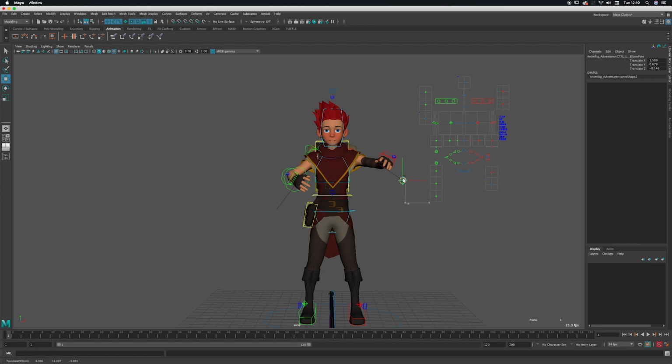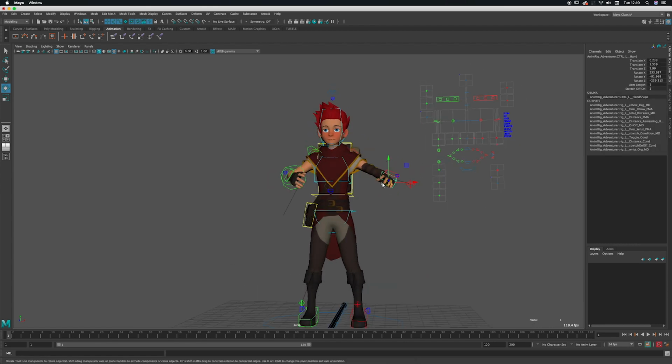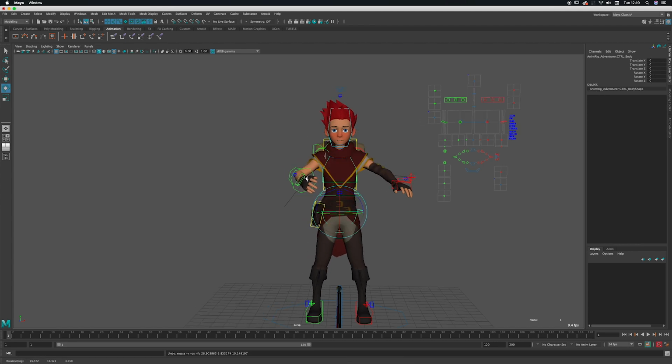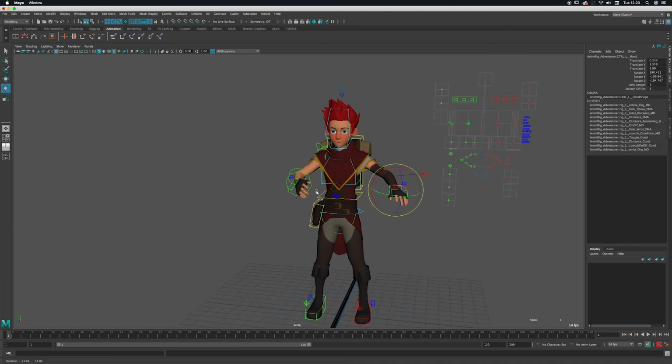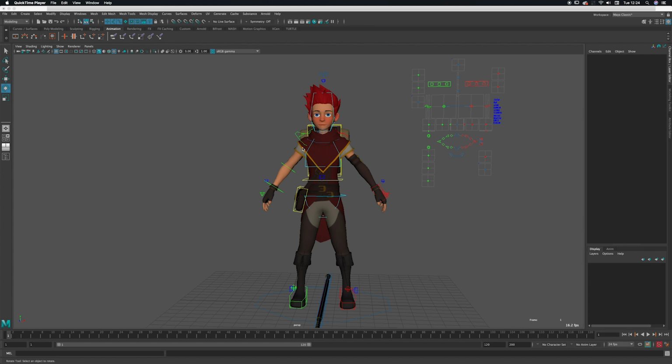It also means that if you want to do any kind of contact, say if this hand was resting on a table, you can put it on a table and you can move the body around it and the hand will stay locked to the table. With FK, the arm will move around while you do this, so you'll have to continually reposition the arm. A pro of forward kinematics is that you get your arcs for free essentially, as we're just using rotations.